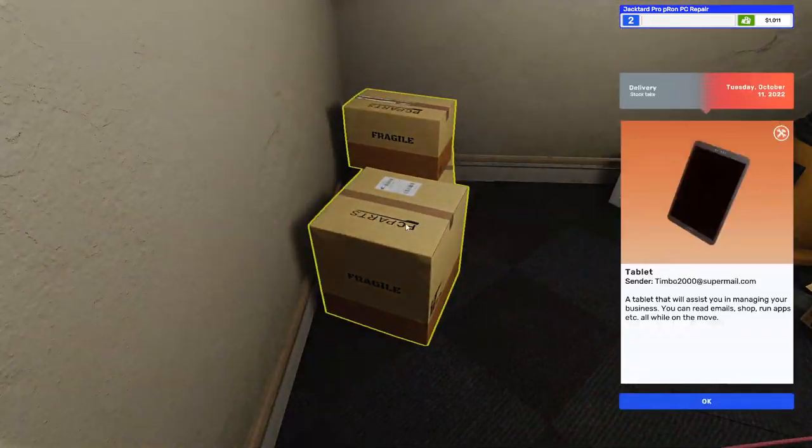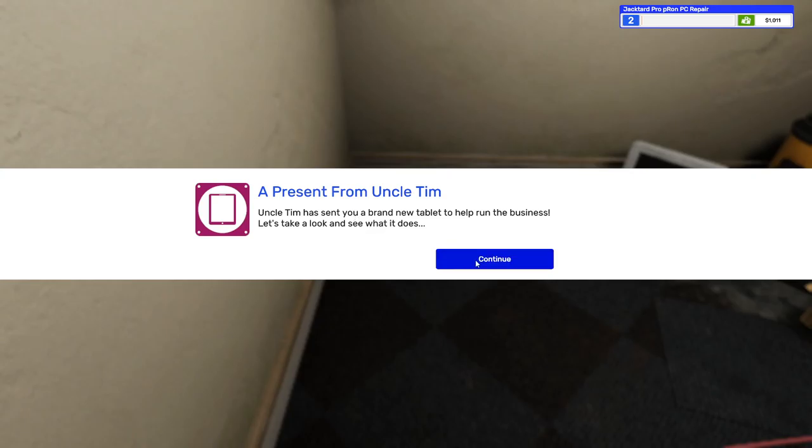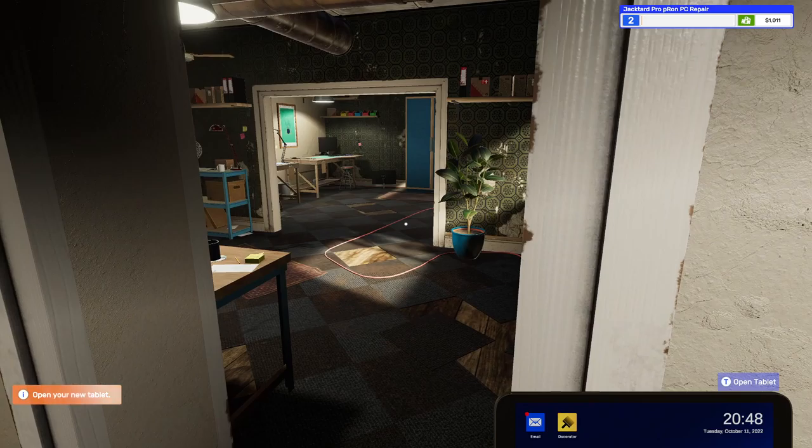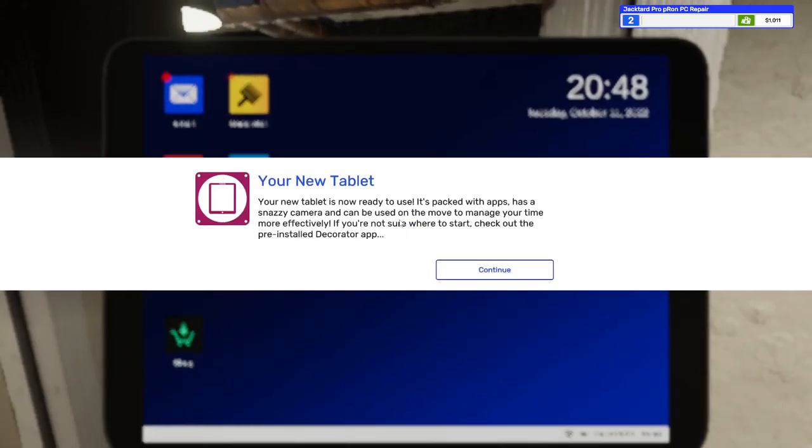A tablet that will assist you in managing your business. You can read email, shop, run apps, etc. while on the move. Oh, nice. Uncle Tim has sent you a brand new tablet to help run the business. Take a look and see what it does. Okay, so this is something that was in one of the updates. One of the DLCs, they had a tablet to help you out.